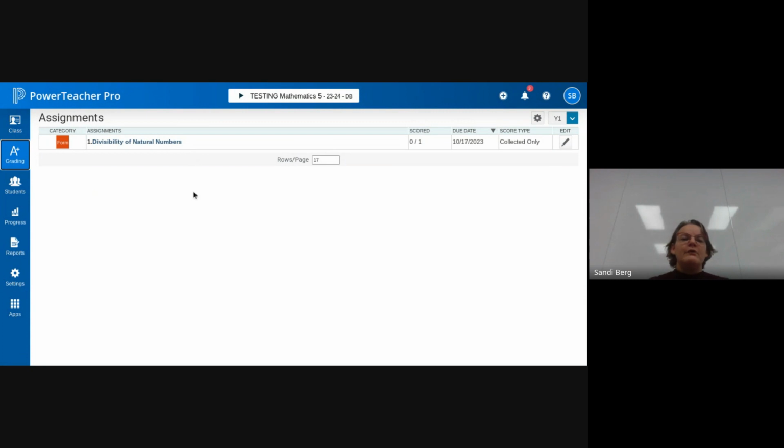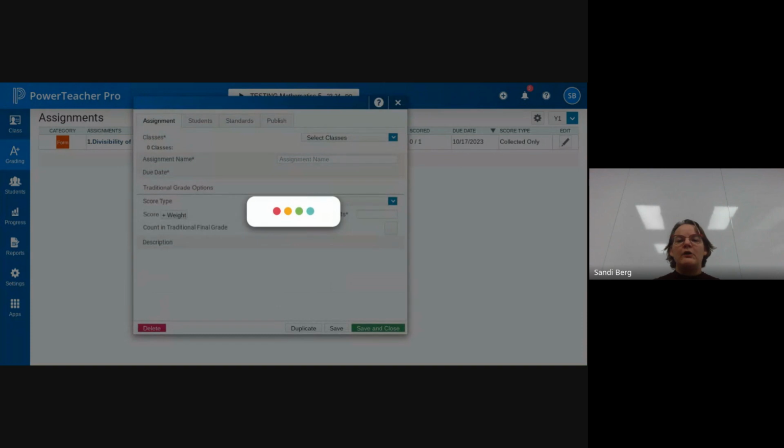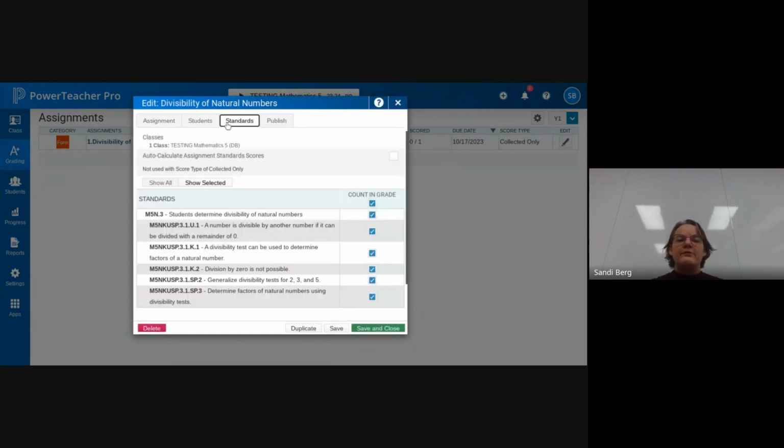Okay, perfect. So we wanted to walk you through what this will look like in your gradebook so you have a feel for what your options are when you do this. So I've created just a basic formative assessment right now called Divisibility of Natural Numbers because I wanted to be really helpful in helping parents understand what it was I was assessing. And I created it just so I could get a few of the items in there so I wouldn't take up too much time. So I'm just going to edit what's there right now, and I will go to the standards section.